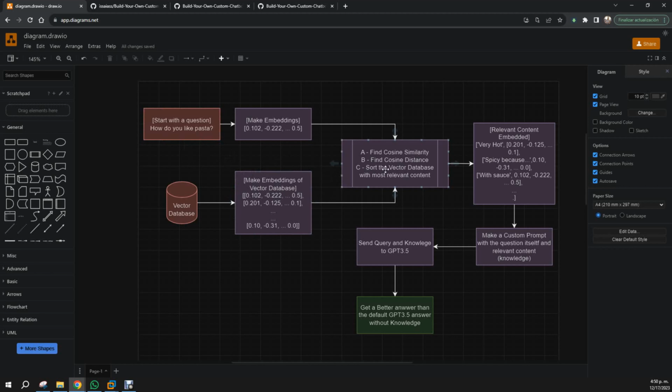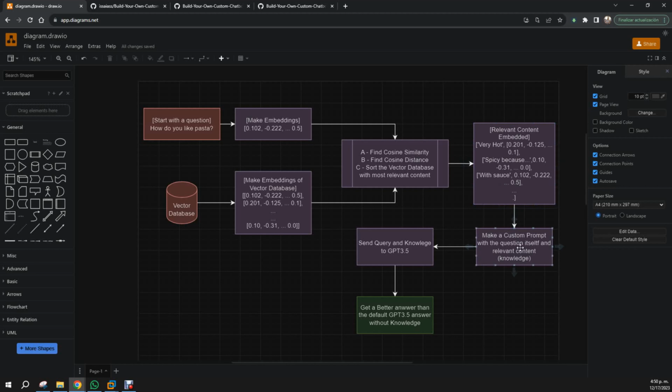And finally, we will sort that vector database with the most relevant content first, from the best answer to the worst answer. Finally, we get a database with the text, the embedding and the distance.